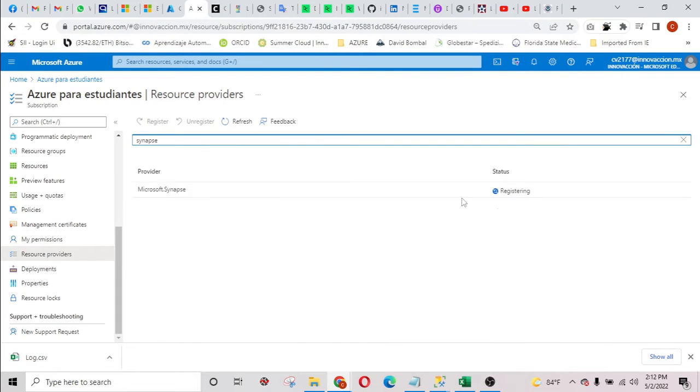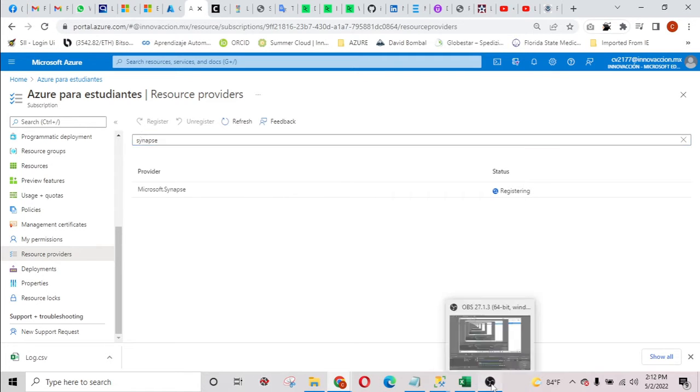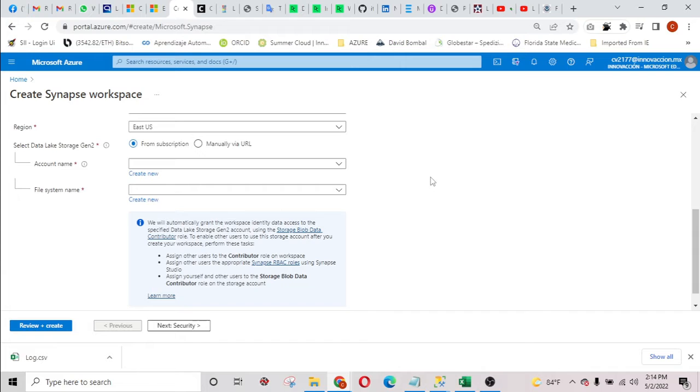Okay, first, in order to create the resource, I need to register the resource provider for this subscription. So I need to wait for the registering of the resource provider. It finished registering the resource, so I'm going to continue creating the Synapse workspace.